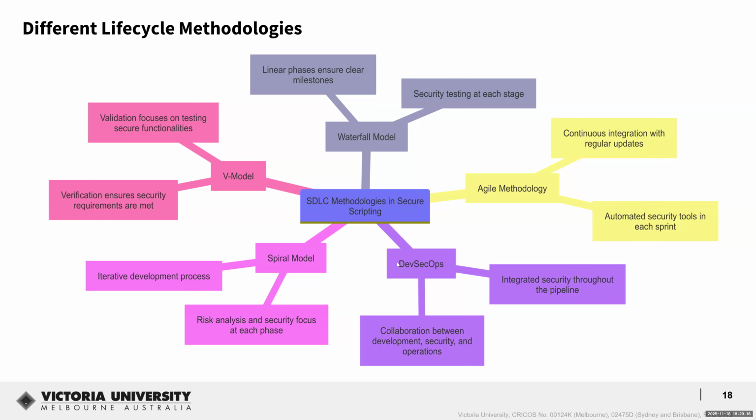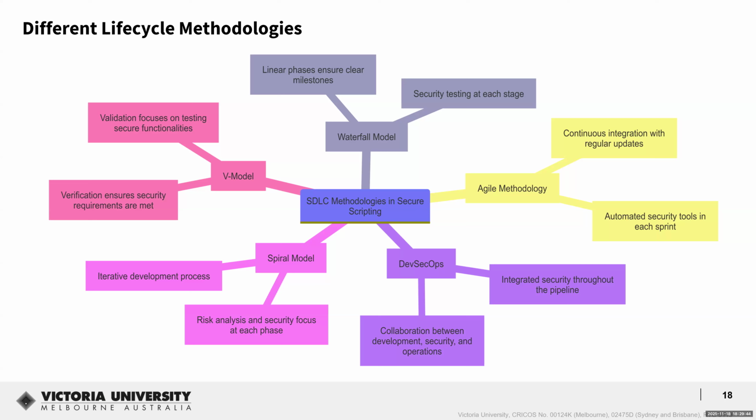With DevSecOps, it has a good integration with the security pipeline, collaboration between development, security, and operation teams. Development is the developers. They have knowledge and skills in programming languages. Security, the experts in the security area. They know about the security standards, protocols, ports, and etc. And operation, they are responsible for live operation of the software.